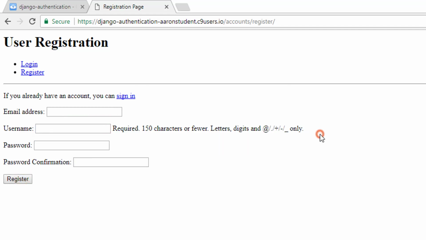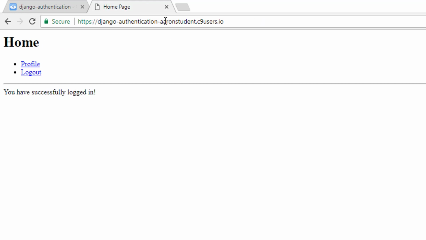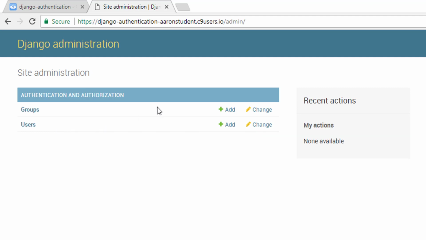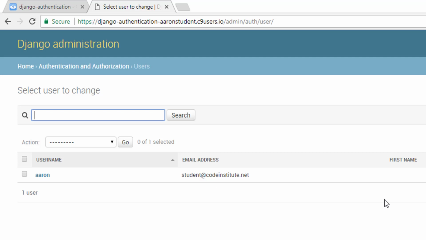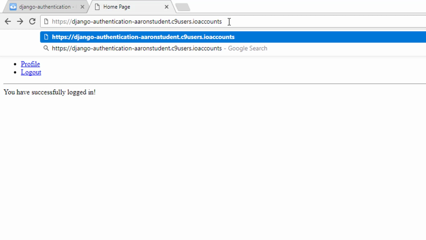And the form has been submitted and has been emptied out. But did it create a new user? Let's log in as an admin user and go into the admin panel and check. So I'm going to enter my admin username and password, and then I'm going to head over to /admin. Inside of the admin panel, I click on users, and we can see that we still only have one user in here, which means that our form isn't yet creating a new user for us. So how do we do that?